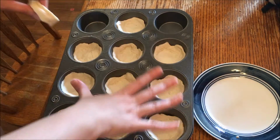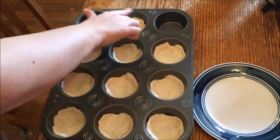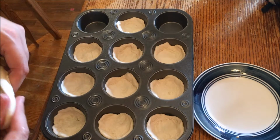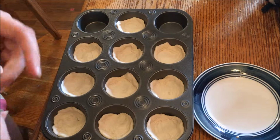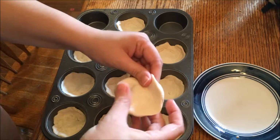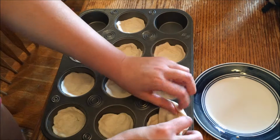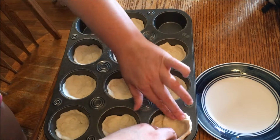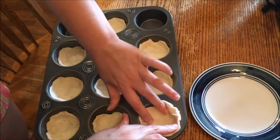They're supposed to fill up all around, so you're not supposed to leave any of this silver showing. So I'm going to take another can of these biscuits and do that. So now we're going to just go ahead and do it all around like so. Make this work. Aha.